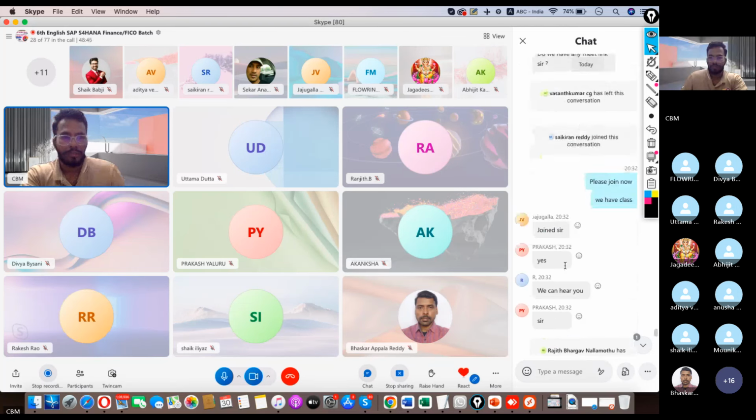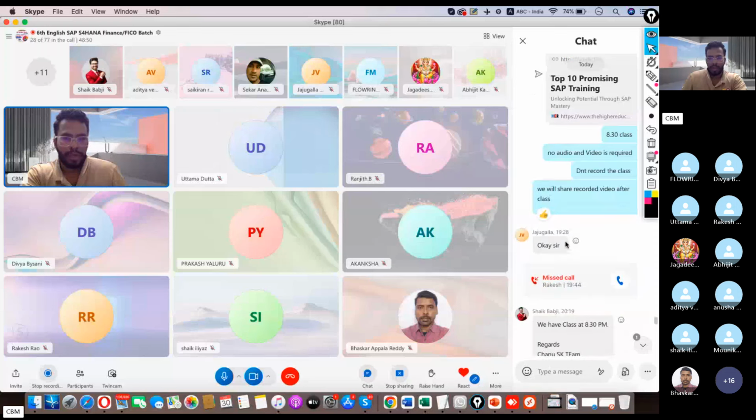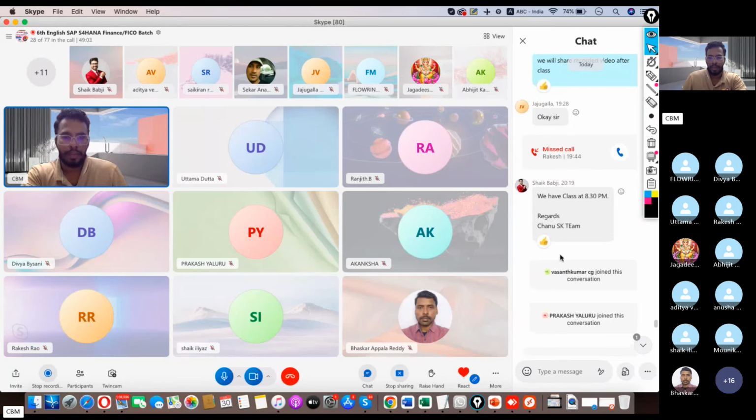Okay. And one more point you need to observe. In the market, so many YouTubers are nowadays coming with low prices. They decrease the SAP standards and values, and they don't have any proper real-time experience. They didn't work in the SAP industry particularly. They don't have any IT standards or IT experience.